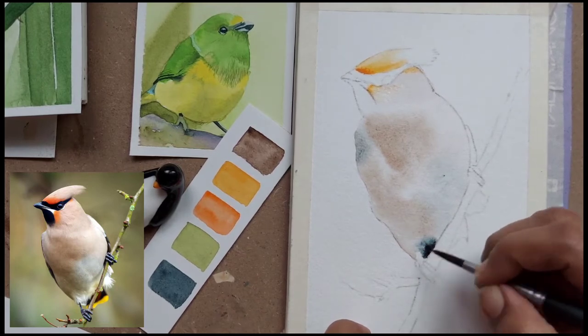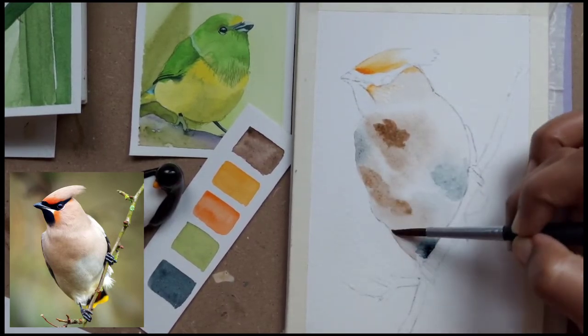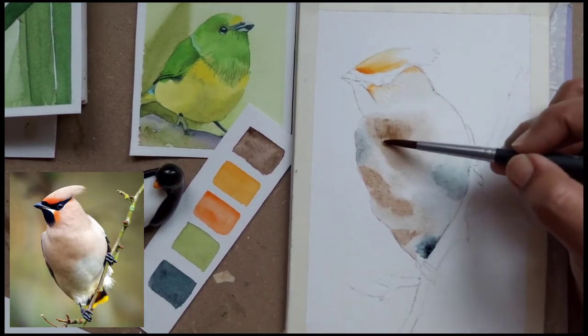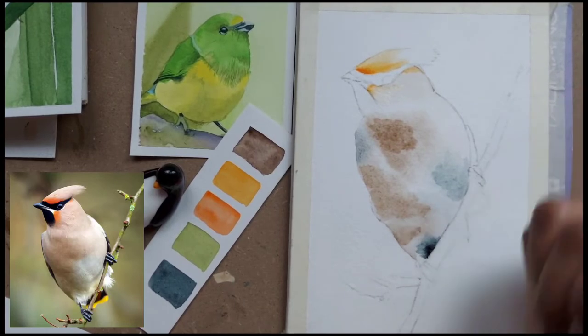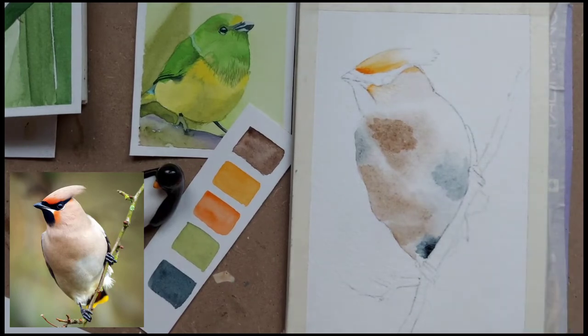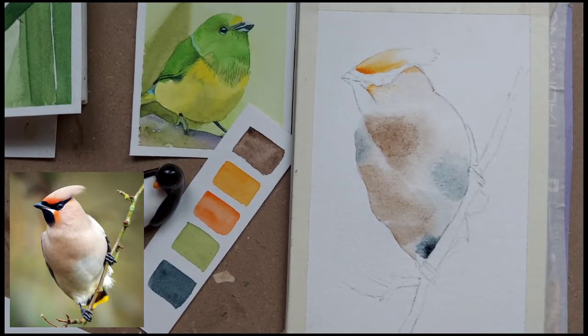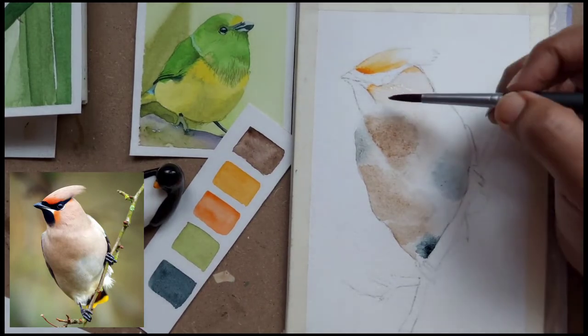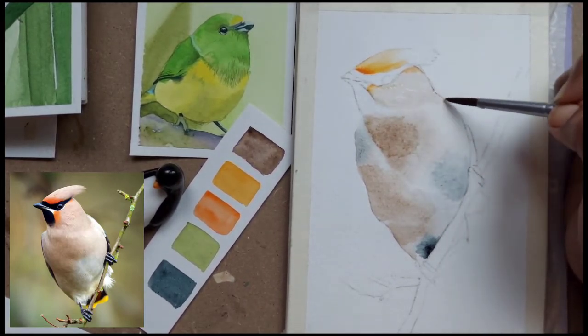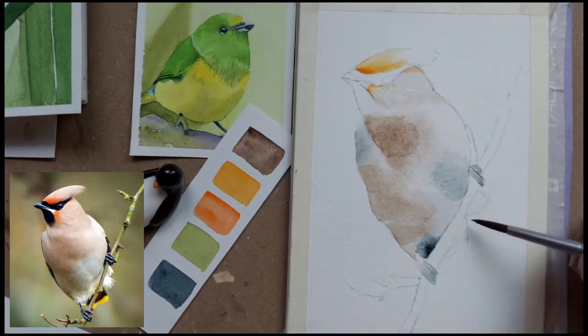Just keep referring to the reference photo and you can keep putting some layers of color on top. Here I'm putting a layer of thin indigo to create a three-dimensional effect. It is the same Vandyke brown and it is a thin mix only — I have not put a very thick mix here. With a damp brush I am just merging the edges of the color so that it does not stand out as crisp edges. I put a very light wash of brown again, and in the claws I have put a light wash of indigo.